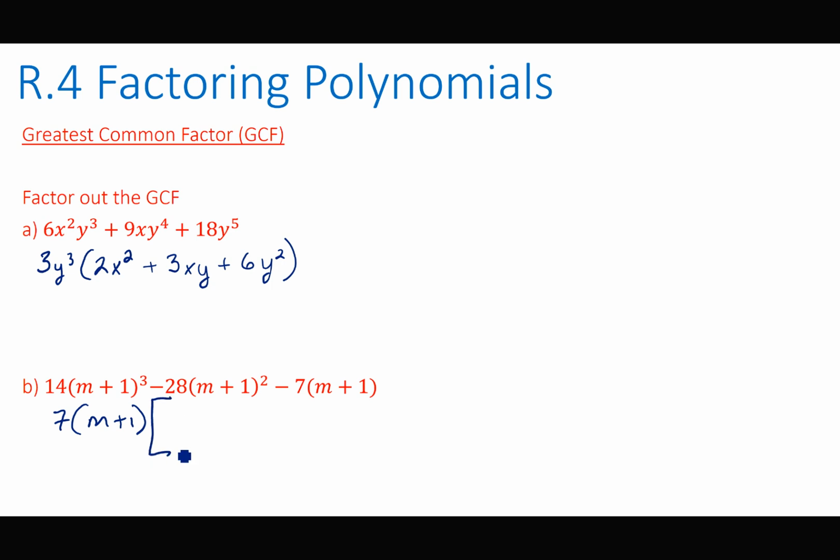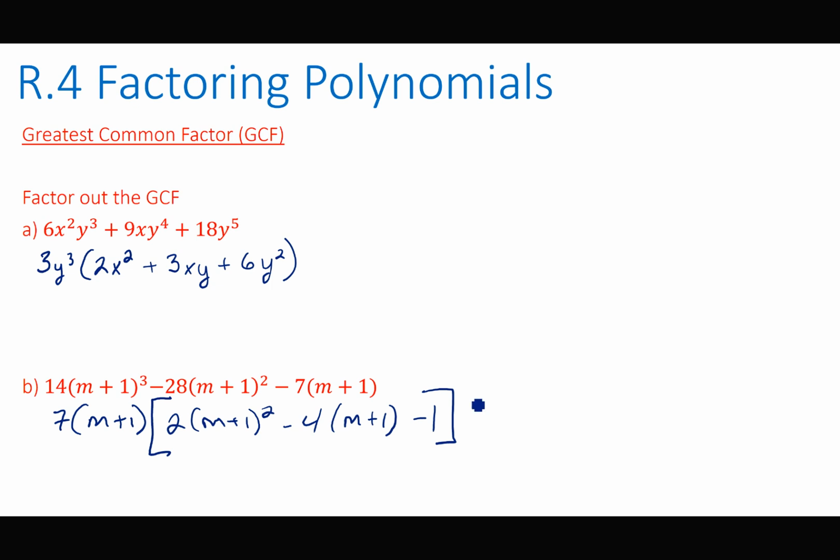And then I'm going to do brackets just to separate these so we know, okay, I've factored this out. You can do a big parenthesis if you want, but I want to explicitly show, okay, this is factored out. So then I'm going to have 2 times m plus 1 squared minus 4 times m plus 1. And then this one would just be minus 1 here at the end. So after I factored out, what I have in my brackets is what I still have left.